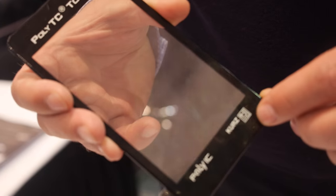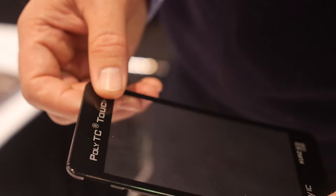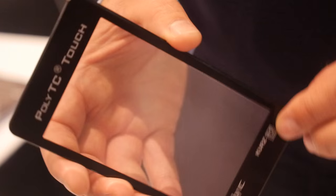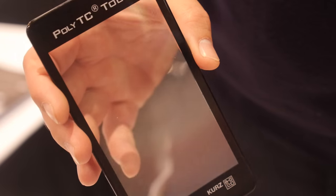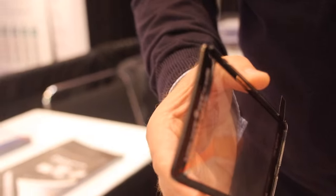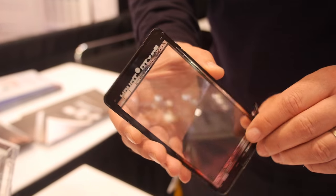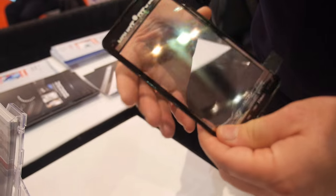This is a sample where we show the combination with decoration from our parent company, Kurz. Kurz is quite famous for decoration plastic foils. Here on the back side is our single layer multi-touch IML sensor. We have the integration onto a plastic part and a decoration in the front in a one-shot technology in one injection molding machine. On the one side comes down the IMD decoration foil. Then our sensor label is put in with a robot arm and vacuum sucked. Then the tool goes together, you get the injection of the resin, of the plastic, and the tool goes wider again. Out comes one plastic part with decoration on the front and functionality on the back.